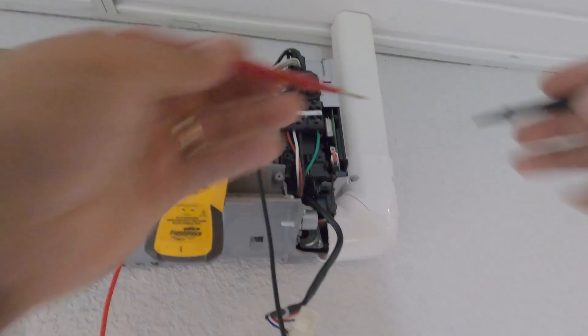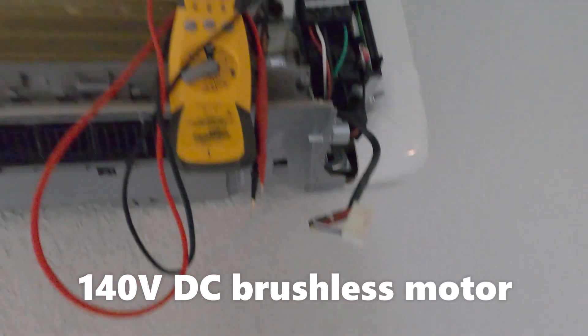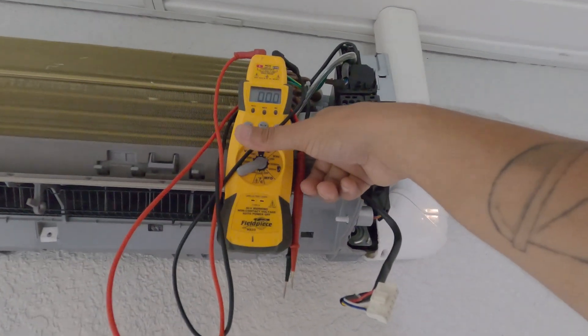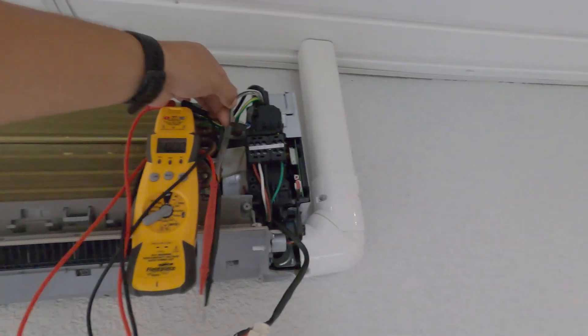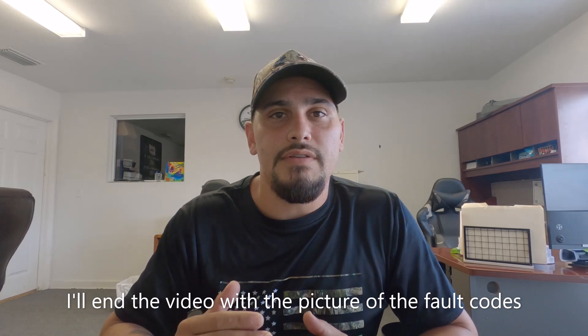Based on my experience, this is a good voltage coming out of that board, which tells me the motor is bad. There's nothing wrong with the board and nothing wrong with the outside board. For whatever reason this motor - which looks like a pain to change - is bad. That wraps this one up. I'm going to get on the phone with Pioneer to locate that motor. It's always important to verify the issue by going into the component, because a bad outside board can throw all kinds of crazy codes.